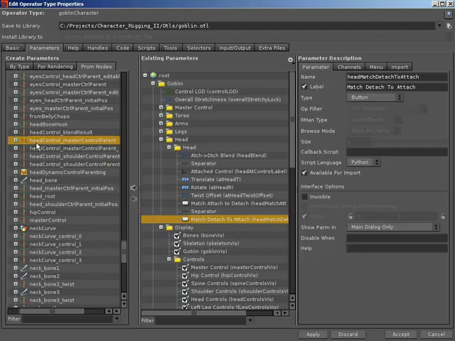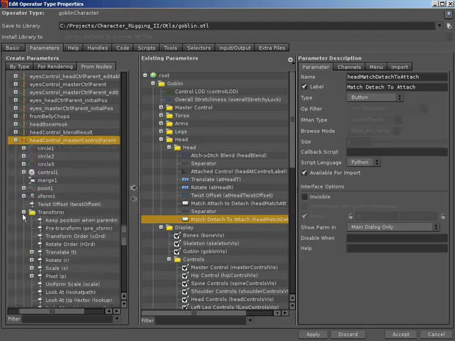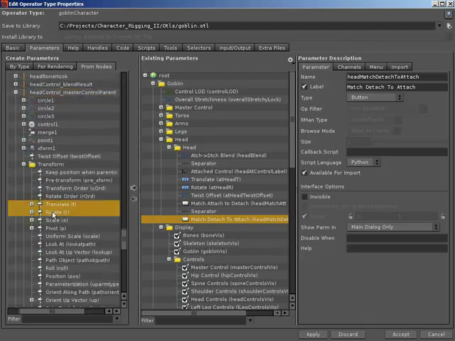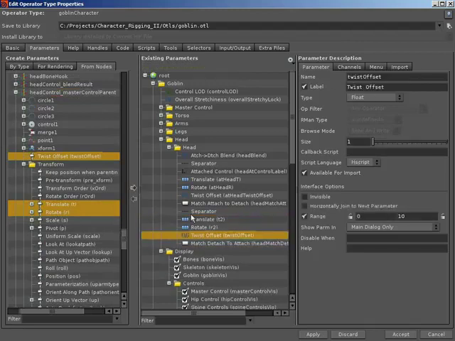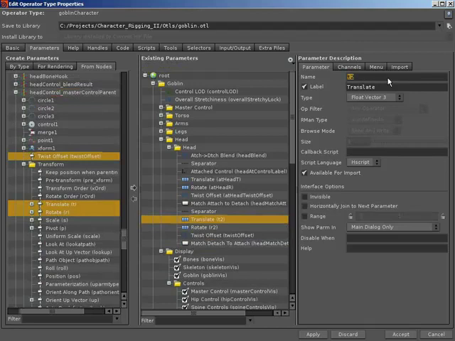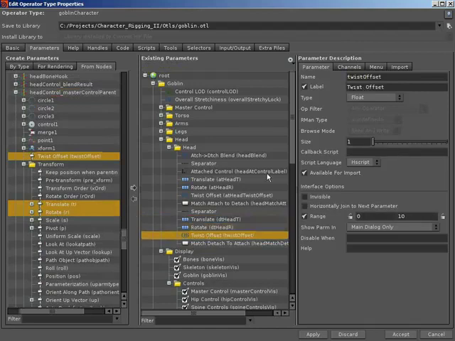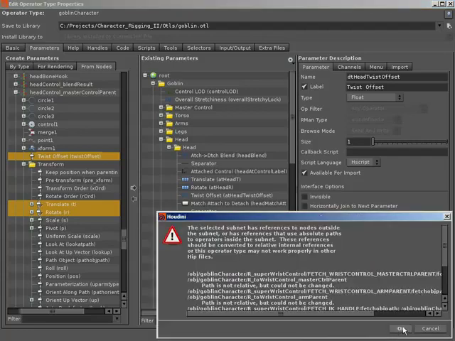And then we need a detached control to promote up the detached controls parameters. So we need our head control, master control parent. From the transform tab I want the translate and rotate. I also want that twist offset parameter. Promote those up, move them above the button, move our twist offset beneath the translates, and let's rename this to DT head T for detached head translate, DT head R for rotates, and DT head twist offset for our twist offset. So with all of that in place, we can accept this and OK.